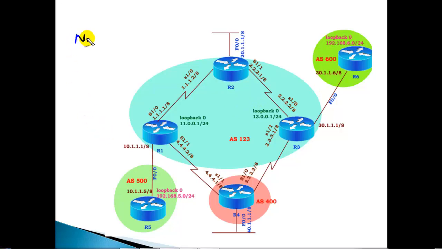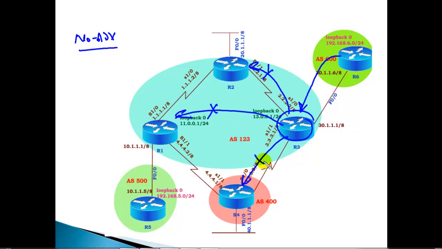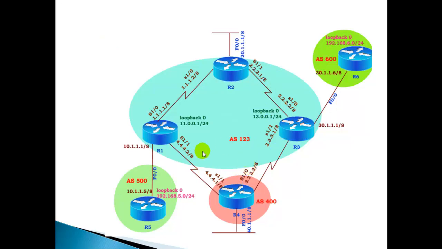Now when we use no advertise, you may come across a scenario where you are advertising some prefix to a service provider or to another autonomous system number, and you want to ensure that this advertisement does not get advertised to any of my internal BGP neighbors, and also does not get advertised to any external BGP neighbors. In this case, I can simply say no advertise. When you say no advertise, it will not be advertised to any internal neighbors, and also it will not be advertised to any external neighbors. So it's an easy way of tagging and also an easy way of filtering the BGP updates.